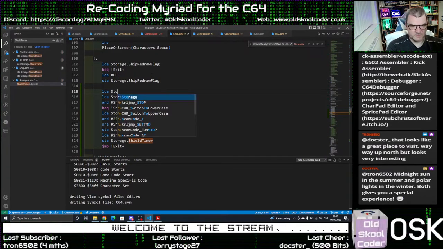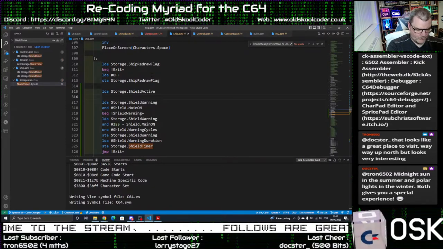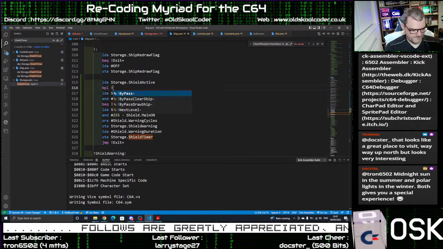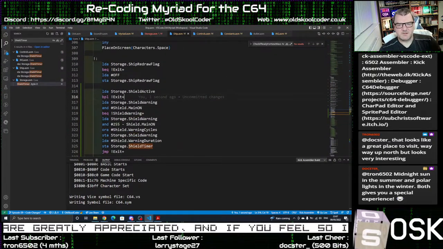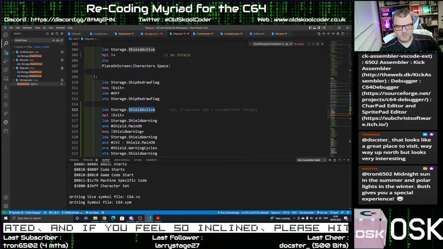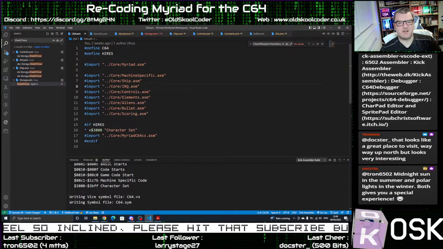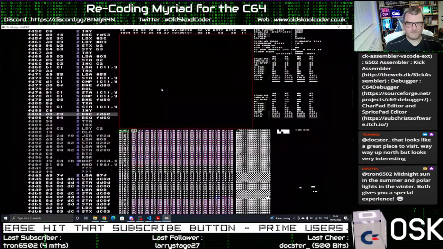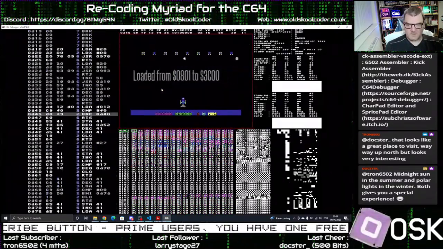LDA storage dot shield active, branch plus, and where are we going? Exit. If the shield, oh no, hang on. If the shield is active, we run through here. If the shield is not active, we bypass it. We shouldn't be activating it. Right.